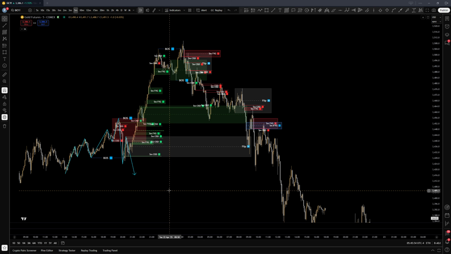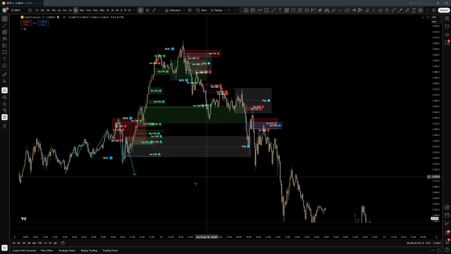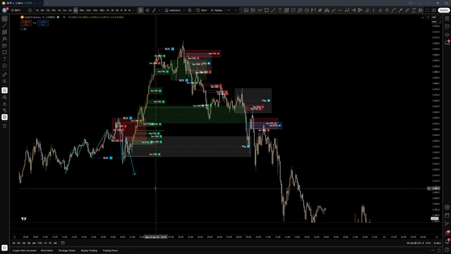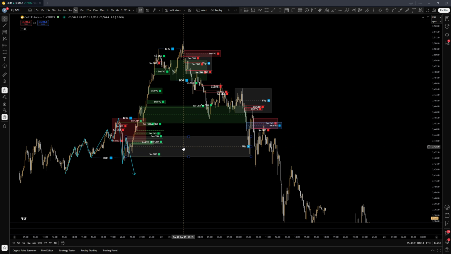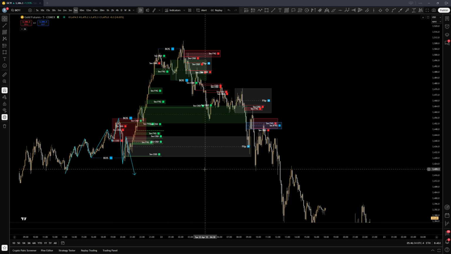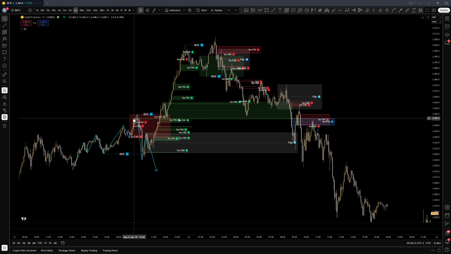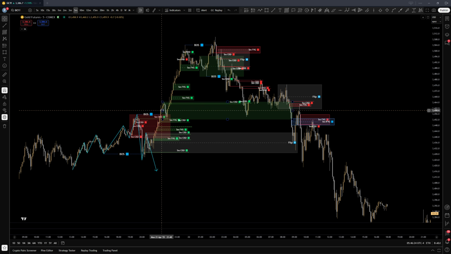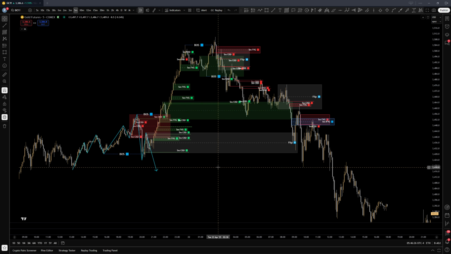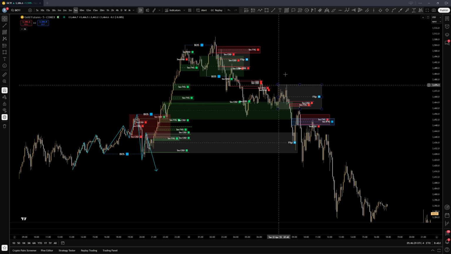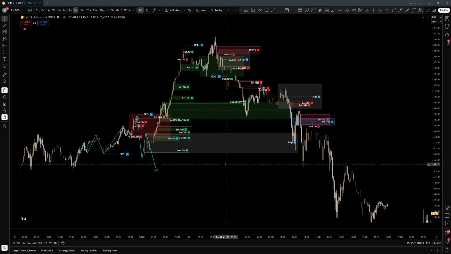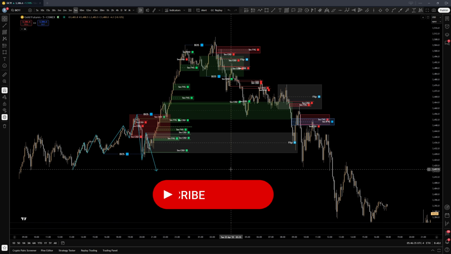I'm trying to open your mind to different ideas and different ways of doing things, taking all the things we've learned so far, putting them into a framework and adding more and more concepts that you can pick and choose from. You can make your own models out of this stuff. Anyway, an important thing to ask yourself if you are going to use flip zones is, what did it take? What did it break? In this case, price took the previous zone and flipped it and broke structure. What did it take and what did it break? If you ask yourself that, you can't really go wrong with these. And those are what make them strong zones.